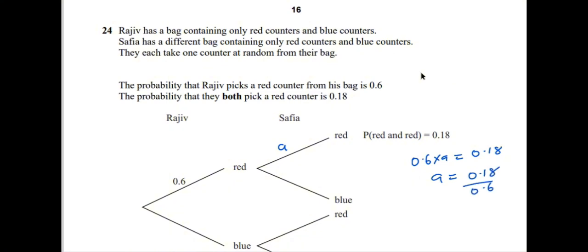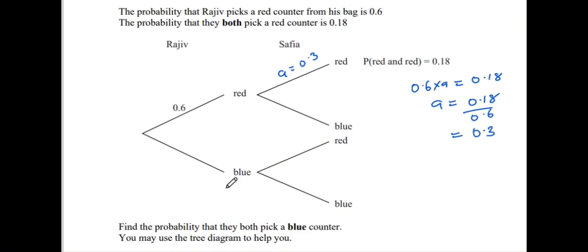So that will give you 0.3. Okay, so here we have 0.3. Now, we have only two colors, so if the probability of getting a red is 0.6, definitely the probability of getting a blue will give you 0.4. Remember, the sum of these two must give you 1. So as we are going to solve this one, it will give you 0.3. That means here will give you 0.7. Red is 0.3, blue will give you what? 0.7. So that's how to fill up everything that you have there.